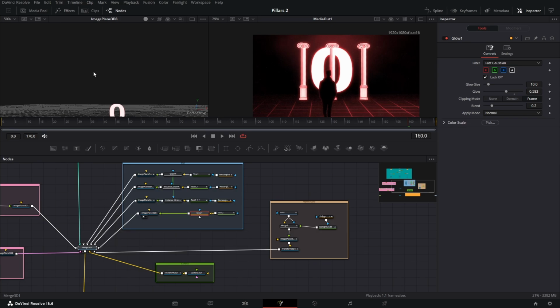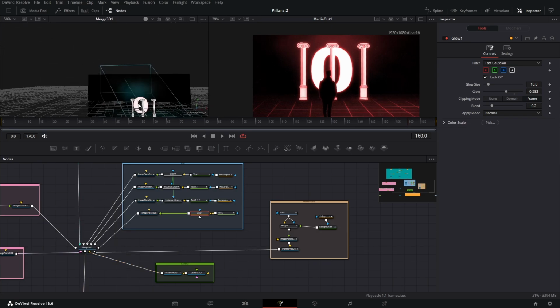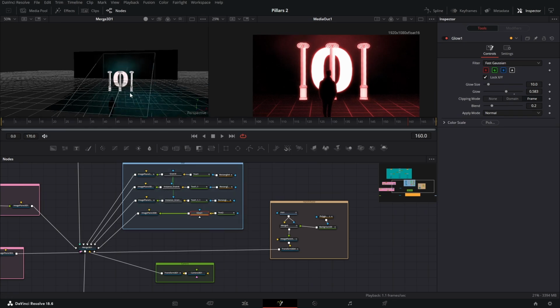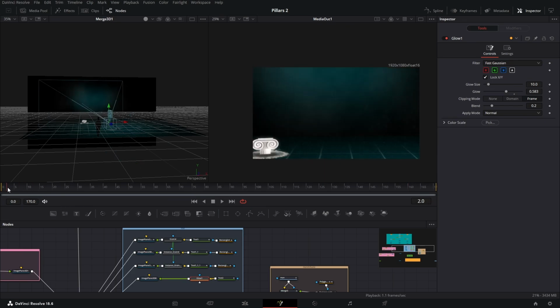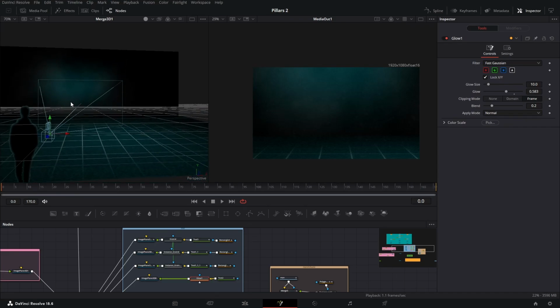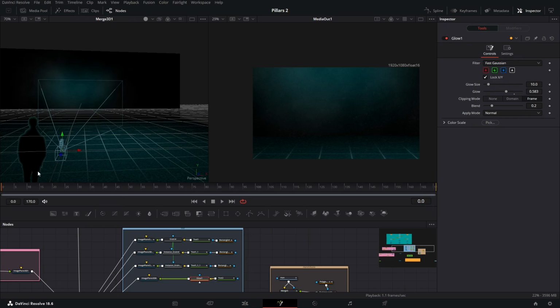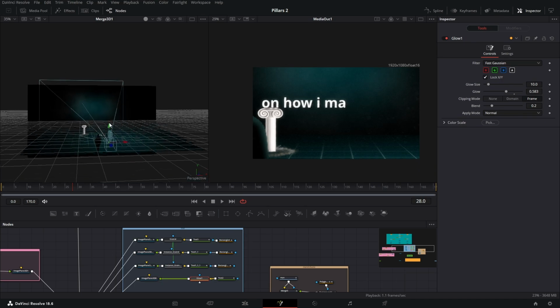So when we put the merge in like here, you can see everything from this perspective. So let's see now how the camera actually moves. Let's make this bigger. So let's go to the beginning. Camera is right here in front of this guy, but just standing there, so we don't see it in the output. And then it starts slowly going back. As you can see, now he is coming into frame here as the camera is panning out.